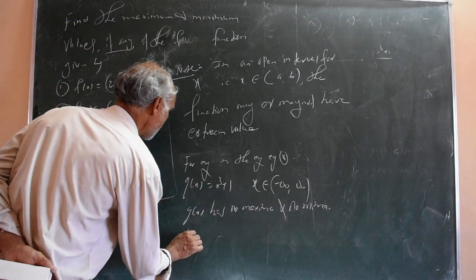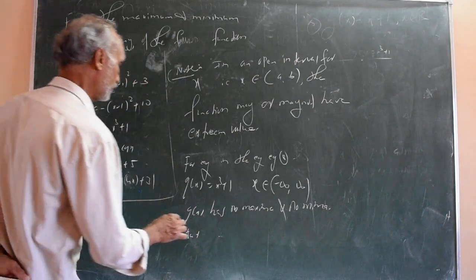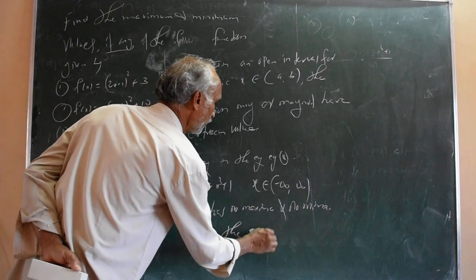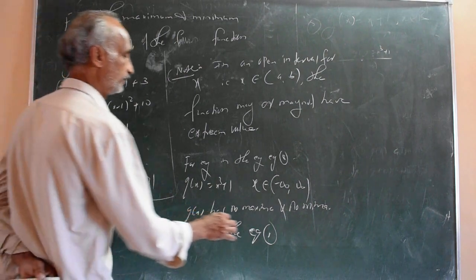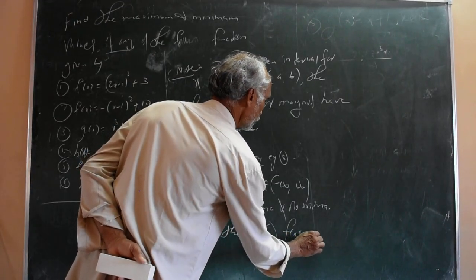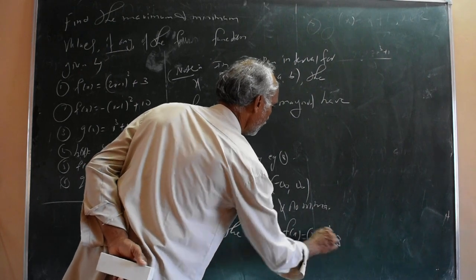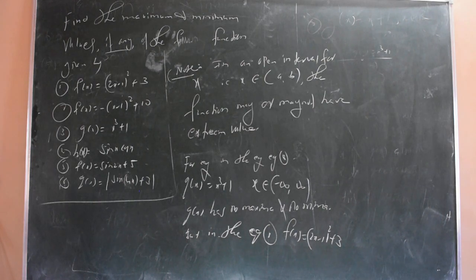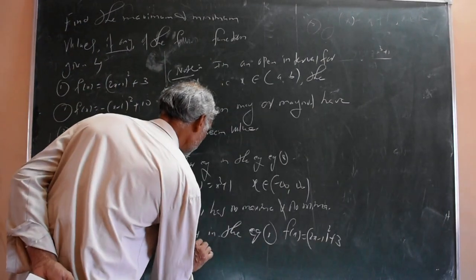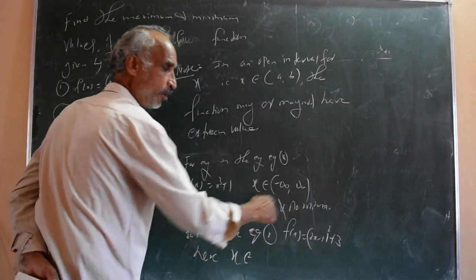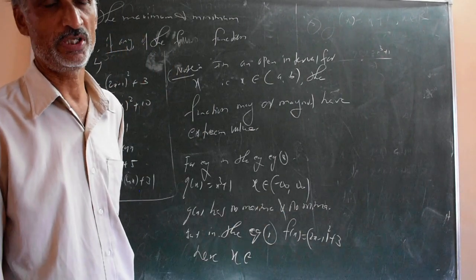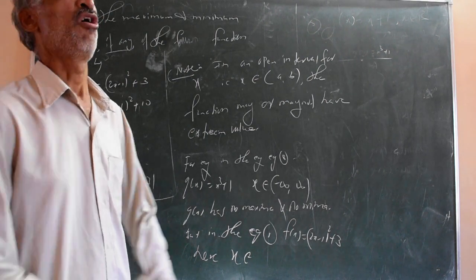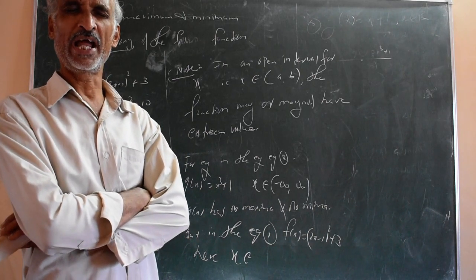But take the example, in example 1, f of x is equal to 2x minus 1, the whole square, plus 3, where x belongs to R again. Here it is a polynomial function. An expression in x is called a polynomial function, not a trigonometric function with sin and cos. So it is not a polynomial function in that case. I am repeating what is meant by a polynomial function.